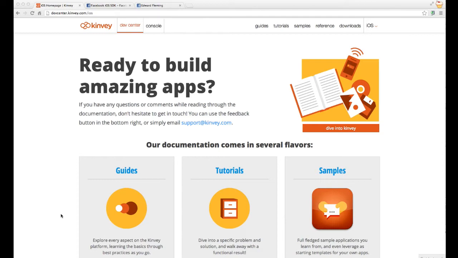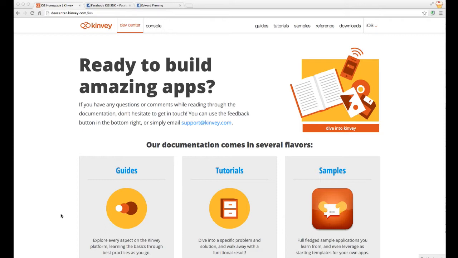We are the backend as a service company based in Boston that makes it wicked easy for you to build mobile apps by providing a scalable cloud backend for any platform. We've also built Facebook integration that makes it a lot simpler and faster for you to use Open Graph with your native apps. Today, I'll show you how to use it.